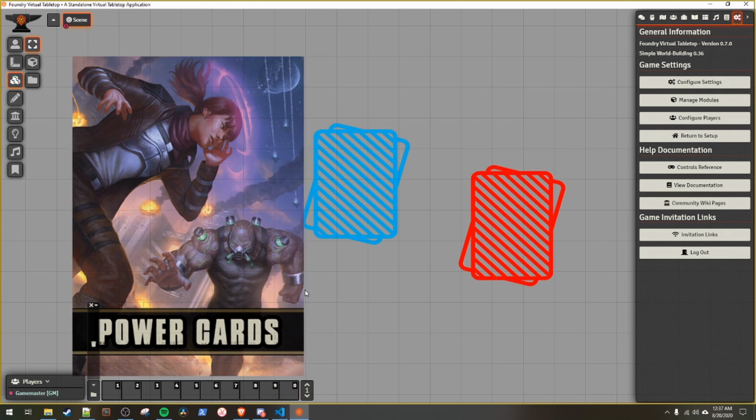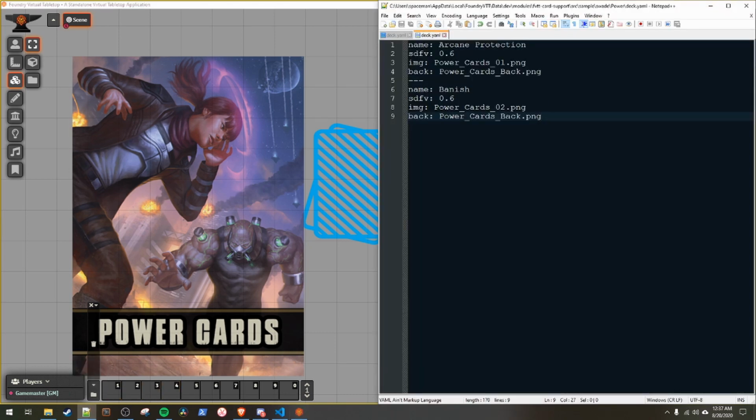Yeah, this is a little bit more developer-facing than it is user-facing. In a future release, we'll add a UI inside of Foundry for you to be able to append cards so you don't have to write these SDF files. But right now, that is the way to do it. And it's pretty easy to write.